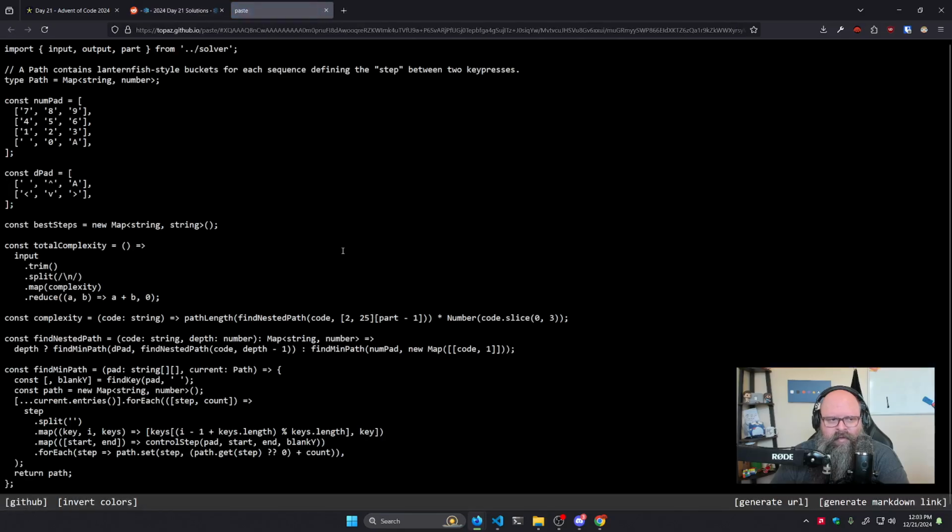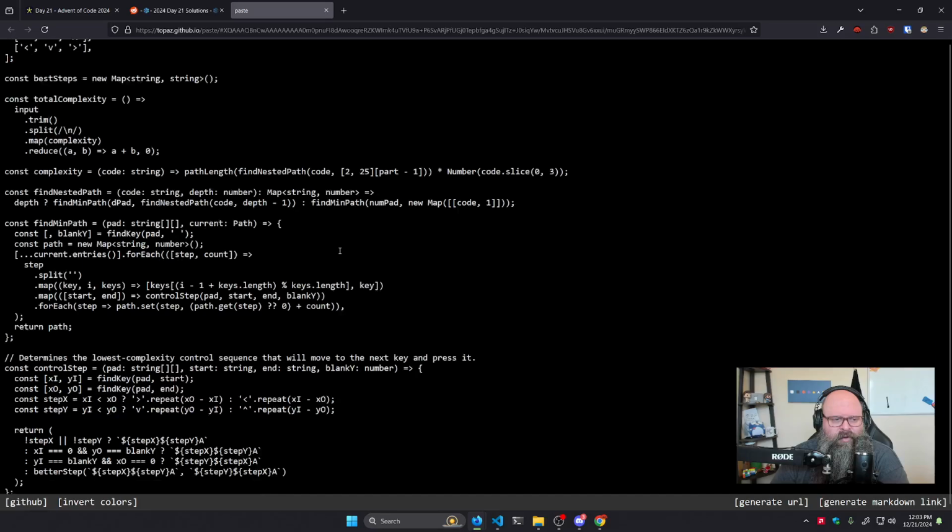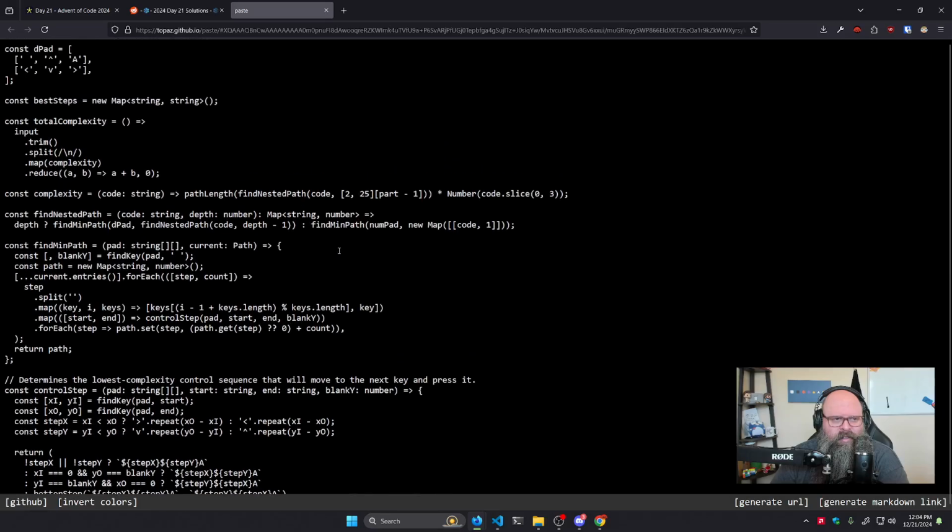Okay, it looks like maybe it isn't solved recursively, or solved with memoization. I don't know how you would though, but let's see. Find nested path.